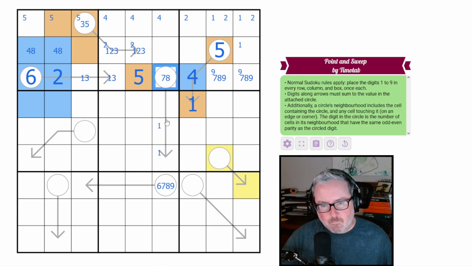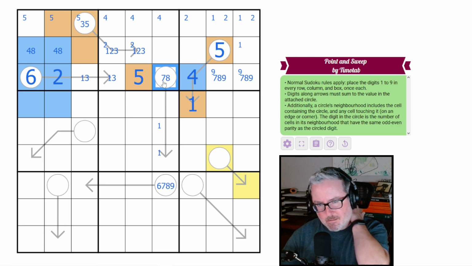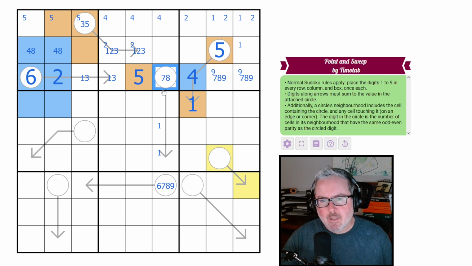Now, this being 7 or 8 means that, well, this can't be 8. That's the logistics of this thing, isn't it? Because if this is 8, it has to have 8 even digits. 1, 2, 3, 4, 5, 6, 7. No, it can't do that. This is 7. It's odd. This is a 1, 2, 4. This is not the 1. This can't be 7.